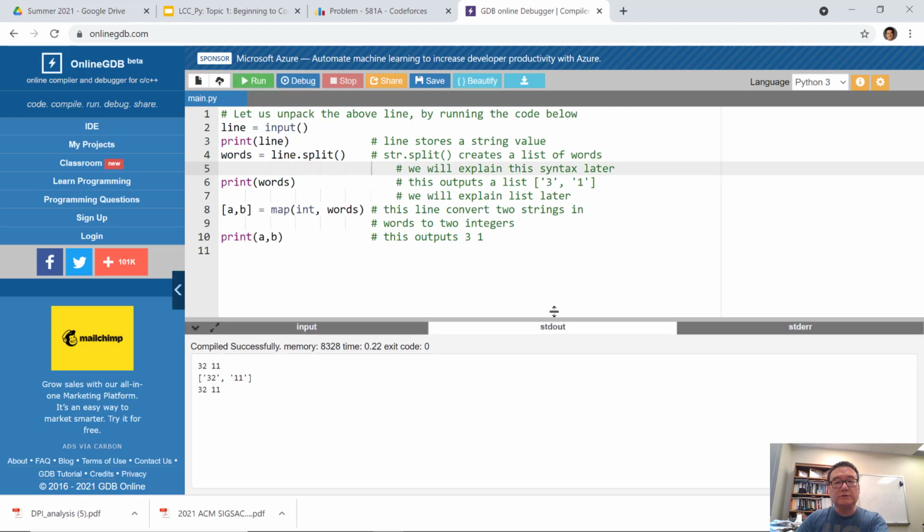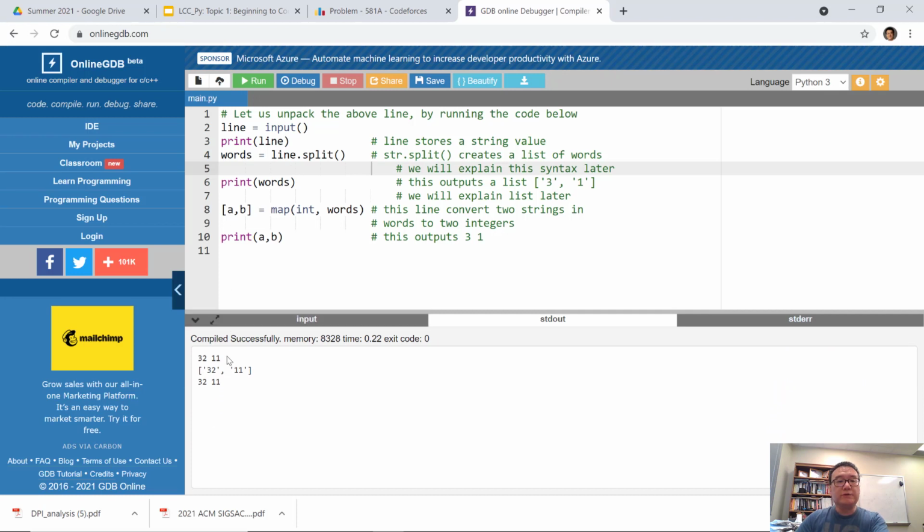The first printed line is 32 11, so that happens here. This is a string. The second printed line, corresponding to words, is a list. The list uses square brackets, and there are 2 elements separated by a comma. We're going to explain the format of lists again later.